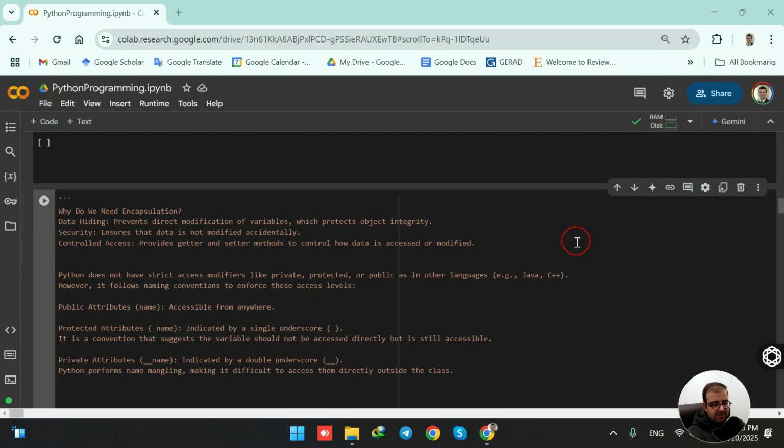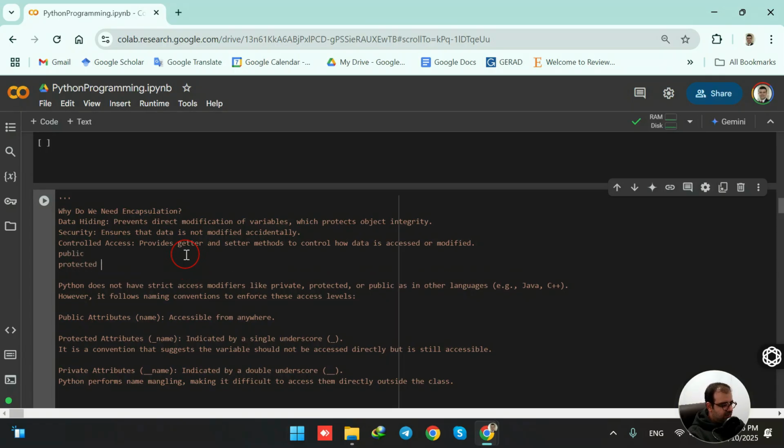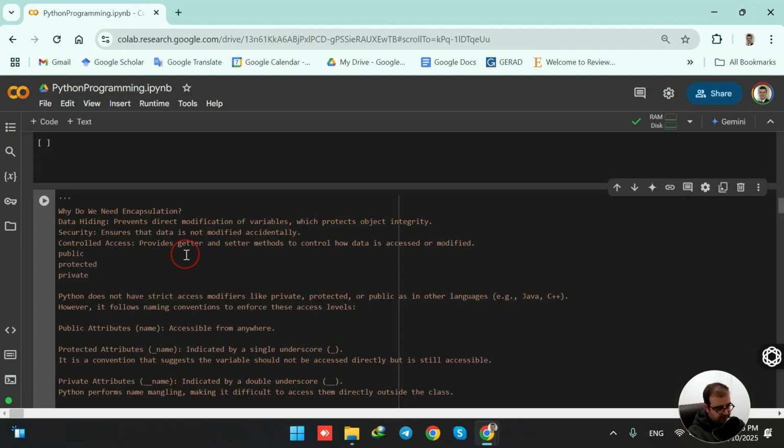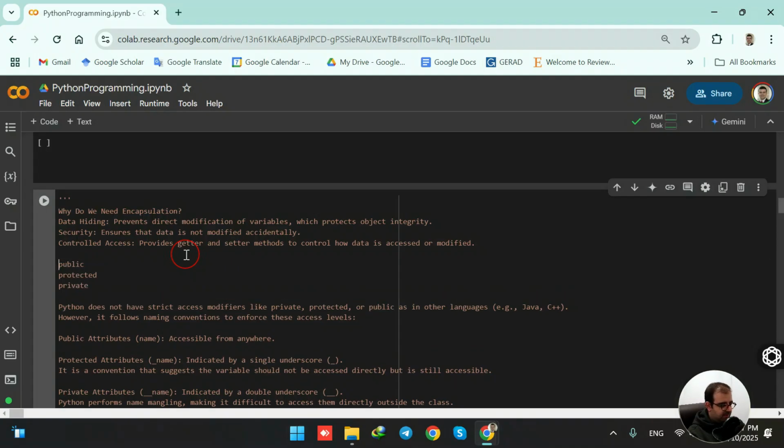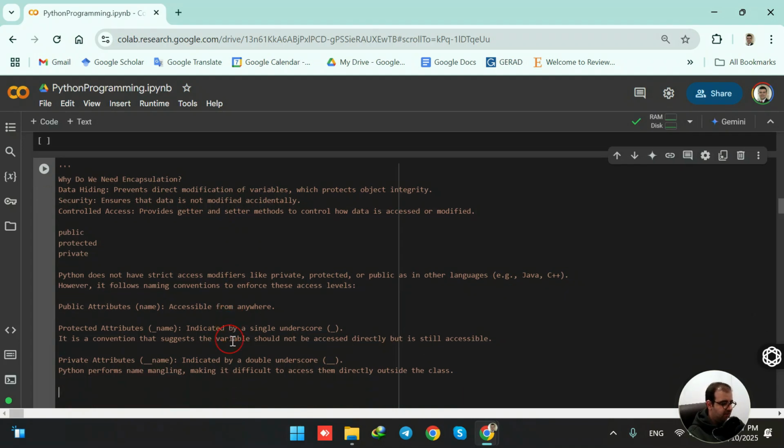For example, in C++, when we talk about attributes, we have public, protected, and private. If you're familiar with C++, you know that we use these keywords in order to talk about different attributes in one class. However, in Python, the story is a bit different.